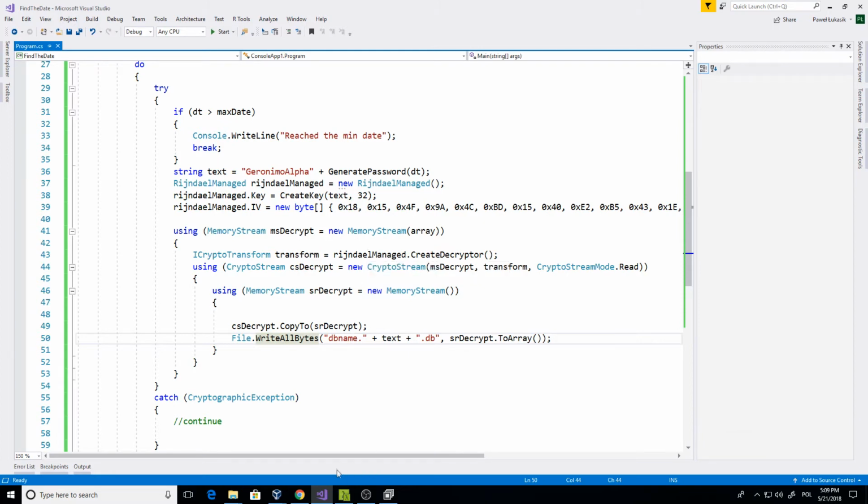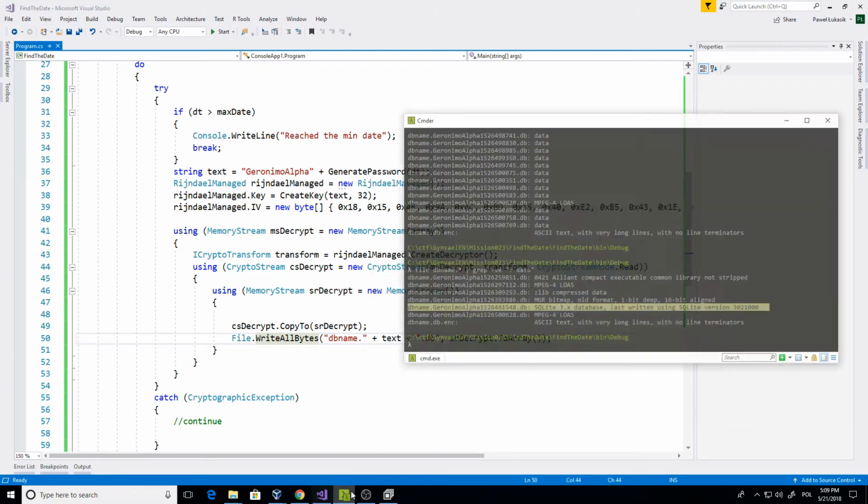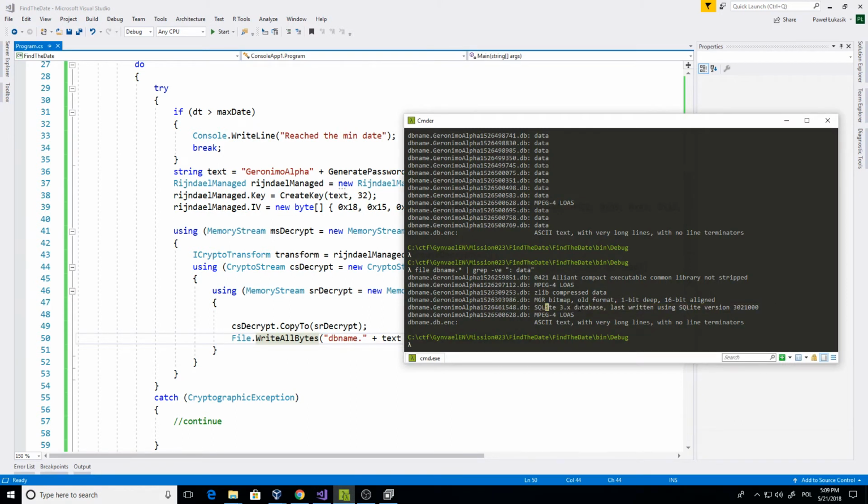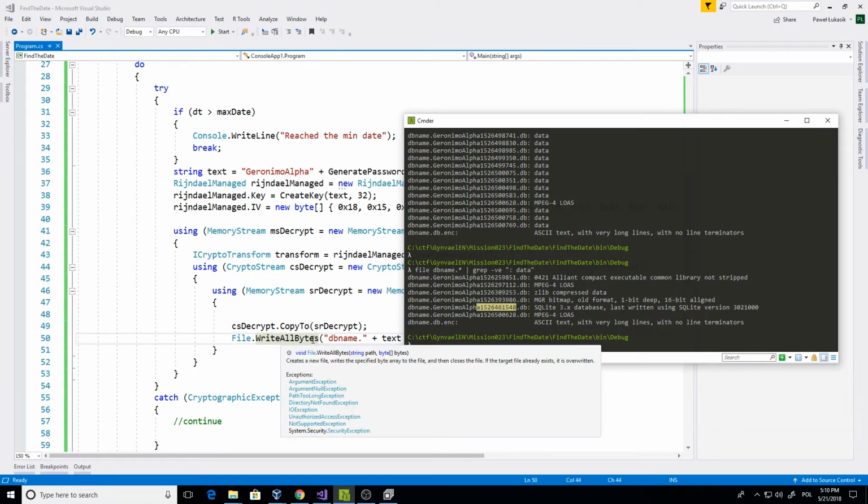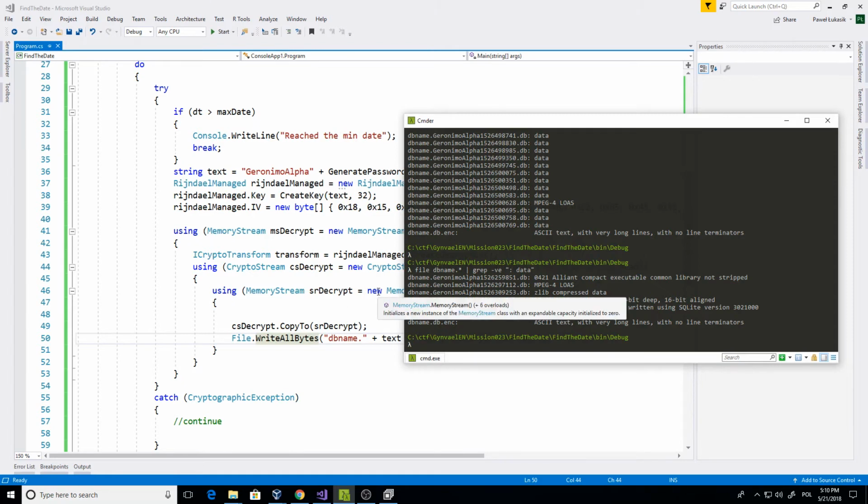But anyway, I did manage to find this SQLite database, and thankfully I saved the date time, so I got the actual timestamp, so I could rerun the script with the correct timestamp and got the write all bytes database file.